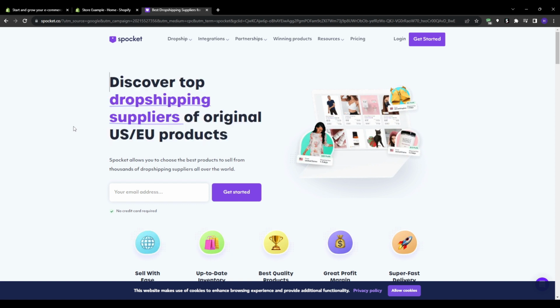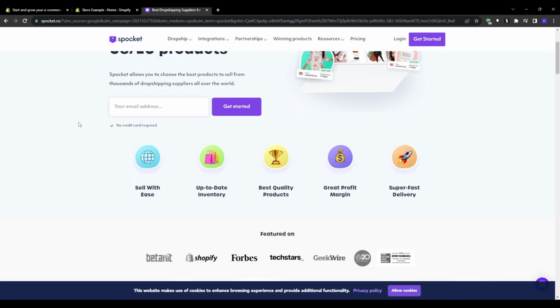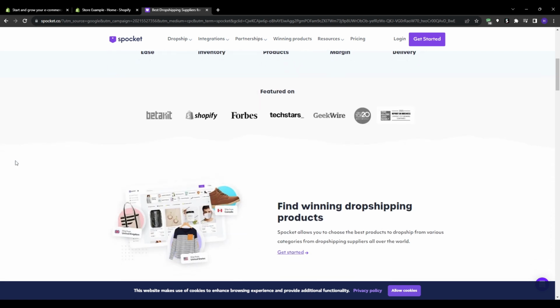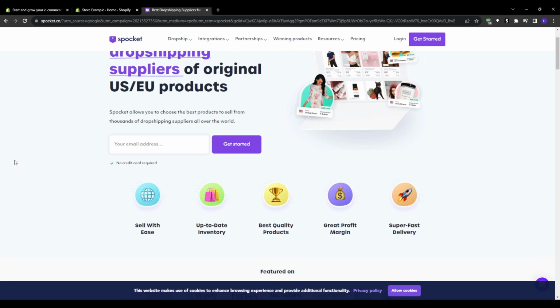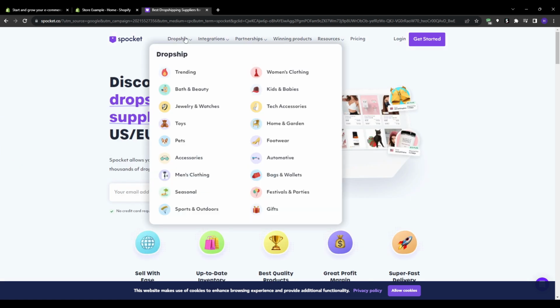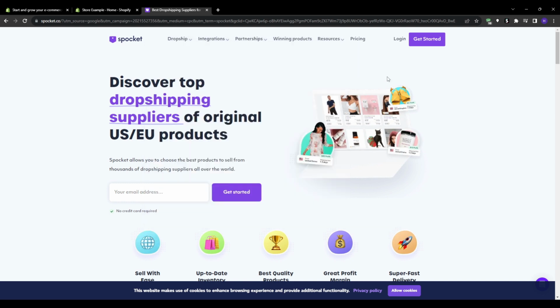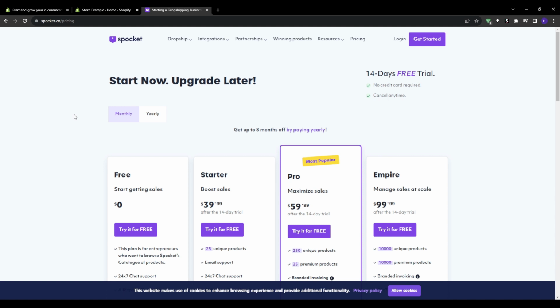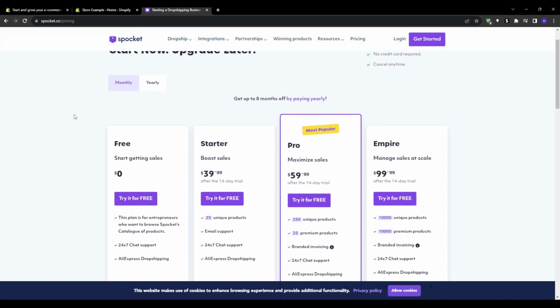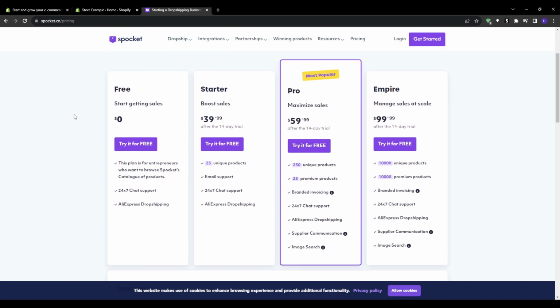It provides you with some key features and benefits such as super fast shipping from US and EU suppliers, products arrive in 1 to 3 days typically, and the products are pre-vetted for quality to avoid low quality junk. You will have a simple one-click integration to import products into your Shopify store. The inventory and pricing syncs automatically, and you'll have support for single product fulfillment, no minimum order quantities. So for US or EU-based Shopify stores, Spocket is a top choice to find reliable American and European suppliers with quick delivery times. So let's go over how to connect Spocket to your Shopify store.